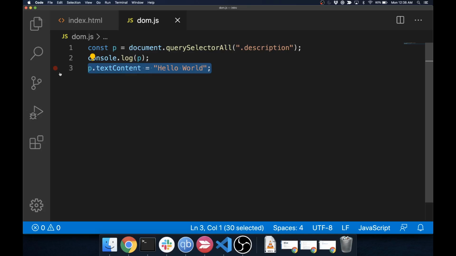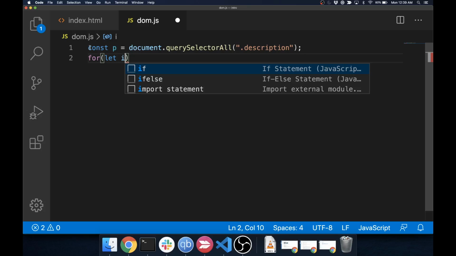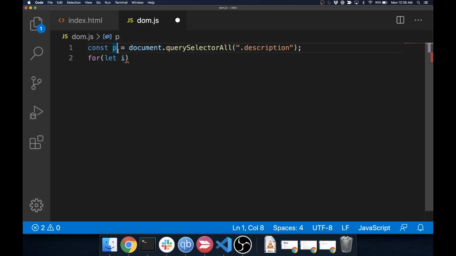So what I could do with our regular JavaScript code is loop through that list, and let's make this variable represent all descriptions.